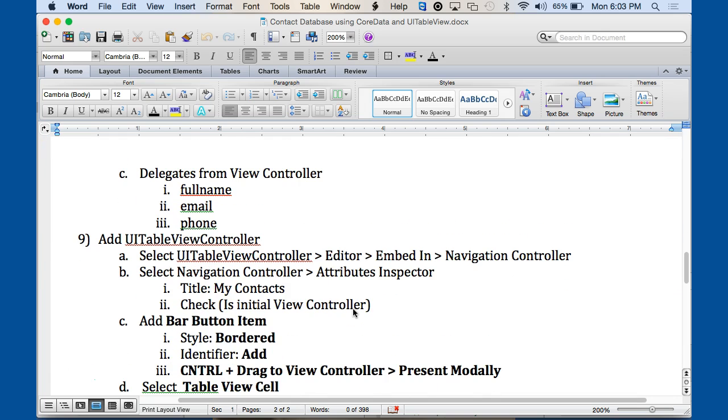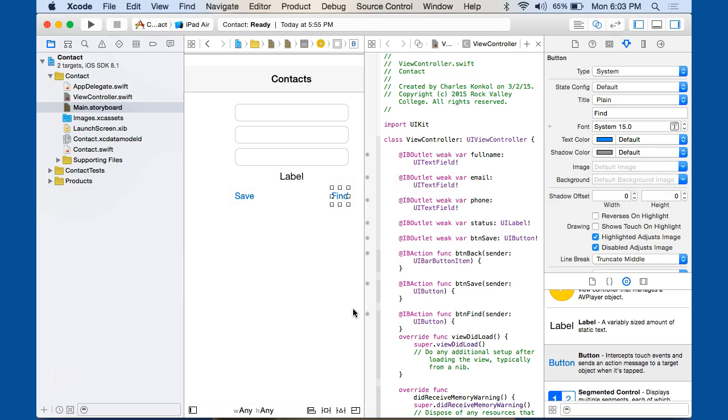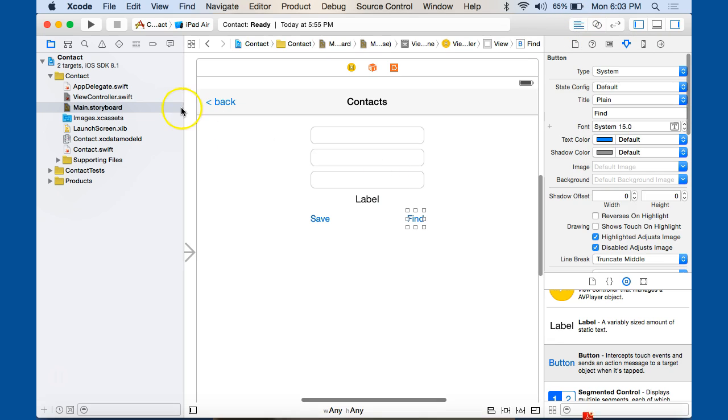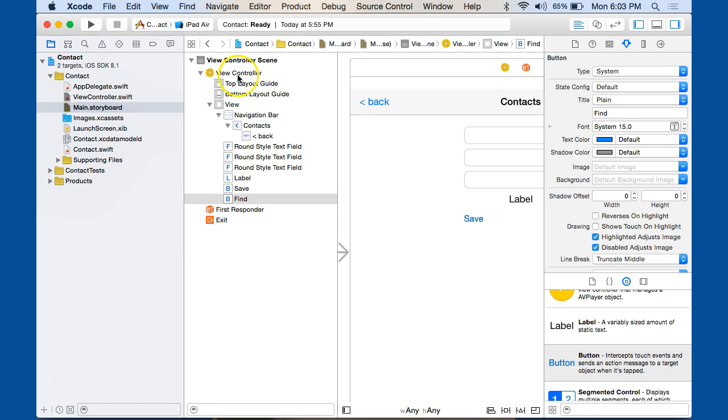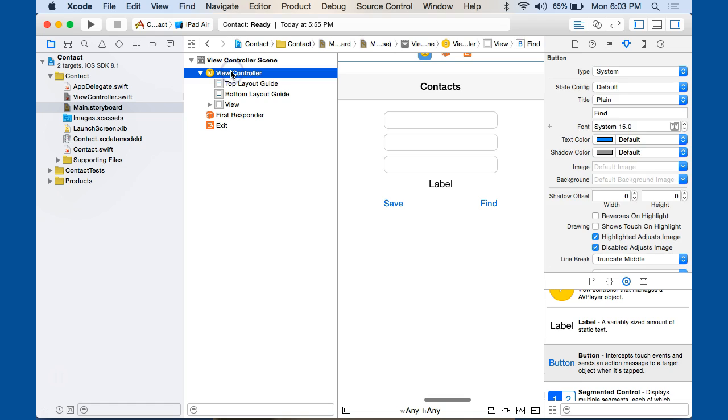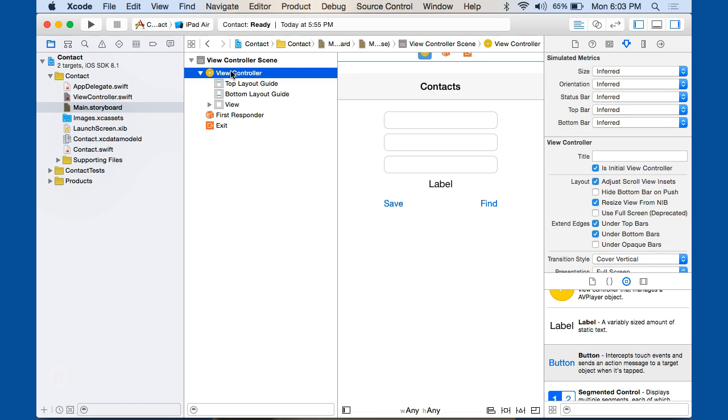And we're going to make some delegates from the view controller. Full name, email, and phone need to be delegates for our hide keyboard. So I'm going to go back to my standard editor here. I'm going to expand my outline and make sure and click on the view controller. That's one way to do it.